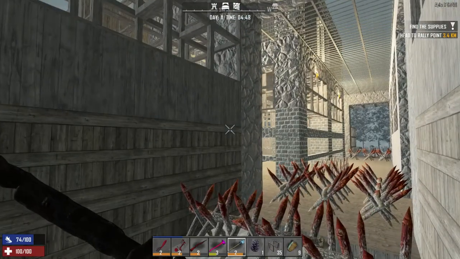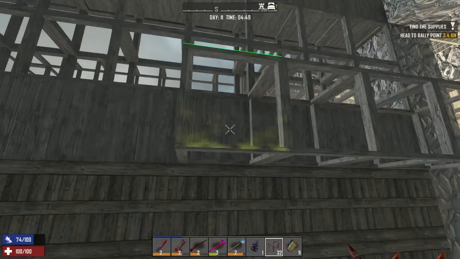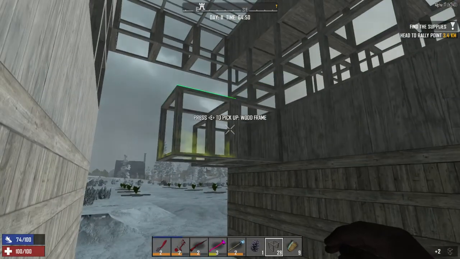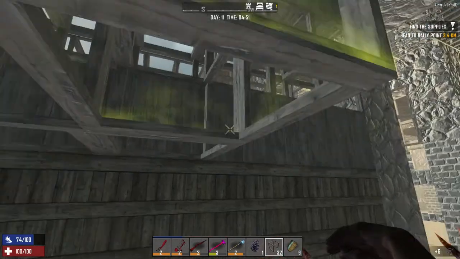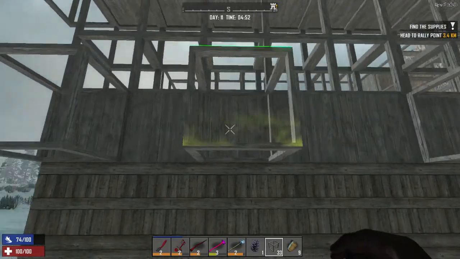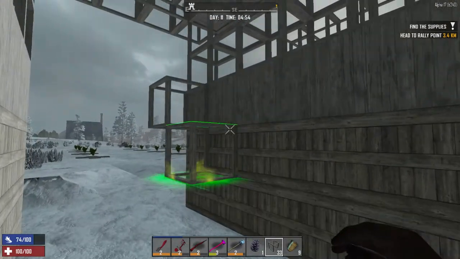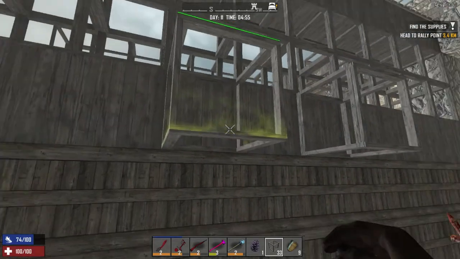So, what do we got? 1, 2, 3, 4, 5, maybe? 1, 2, 3, 4, 5, huh? It's hard to do it because it has an even number. 1, 2, 3, 4. Okay, that's good.